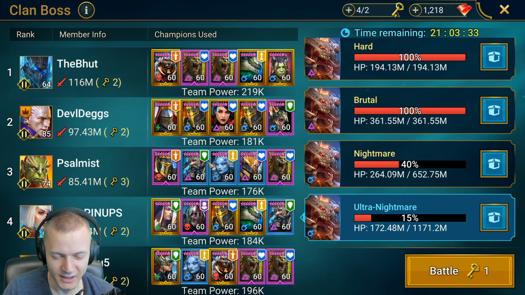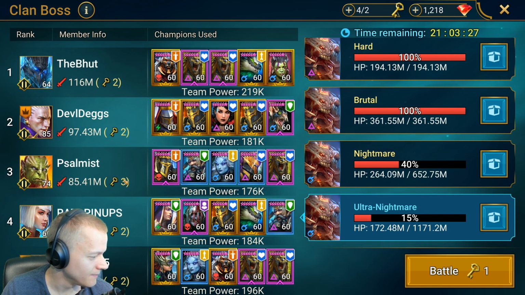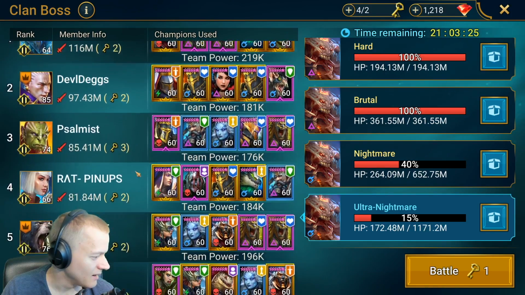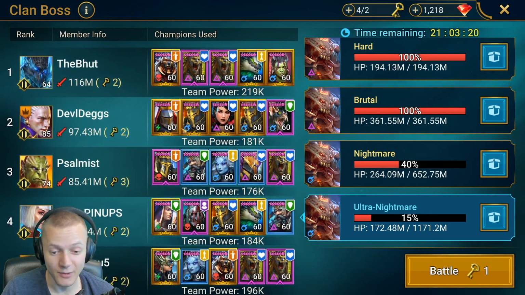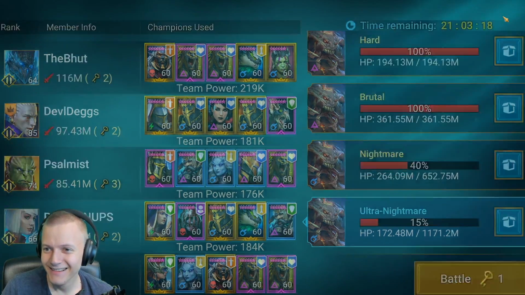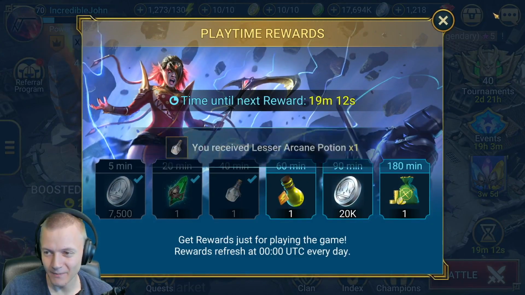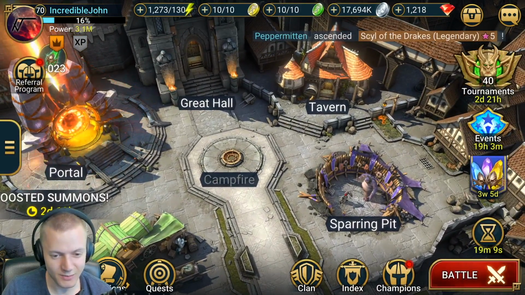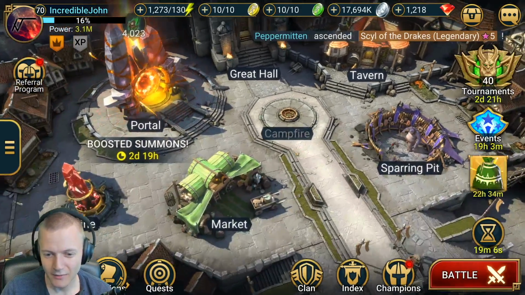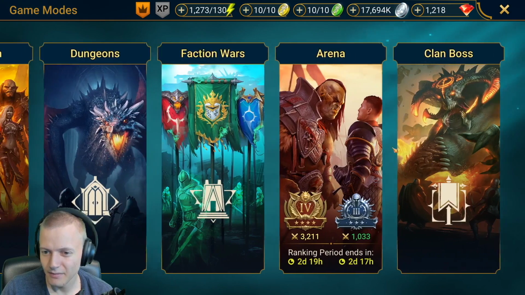85 million in 3 keys. Bulwark is understandable. Yeah, that's an inspirational team right there. It is the budget version. Yeah, I have a budget unkillable, pretty much. And yeah, I think that's pretty good. I think that we covered a lot, and yeah.